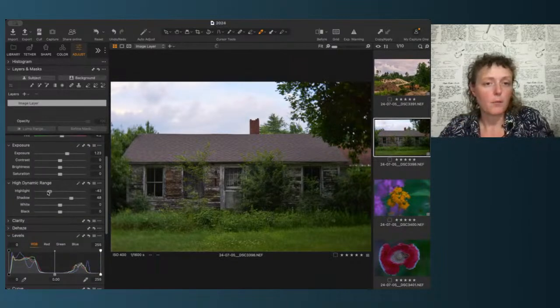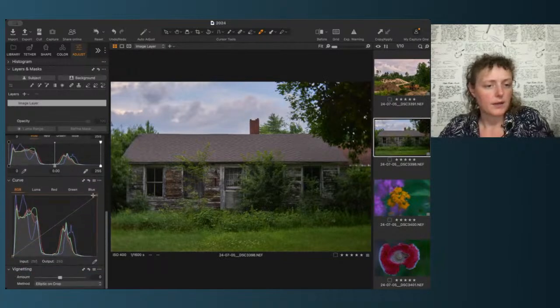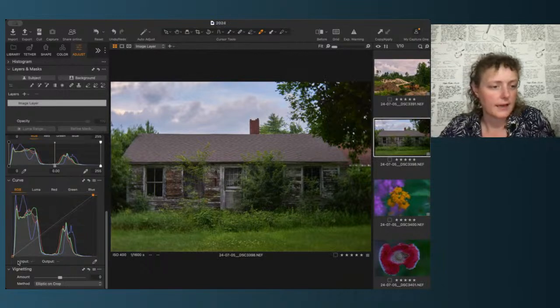HDR, now I can pull back the highlights from the clouds and the shadows, which we pulled out already. And white point and black point I'm going to ignore. And then I'm going to go down to my curves. And this is going to be the clouds. So I want to get as much of the clouds as I can as far as detail.